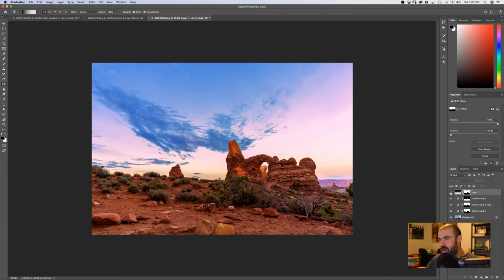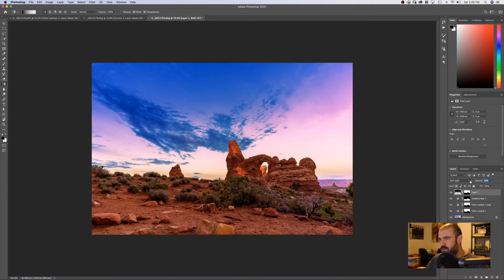So now that is only affecting the sky portion because I have a layer mask on the image. It is no longer affecting the ground. Easy way to do it, no big deal, super simple. There's the gradient, right? There's my ground. Very subtle, not hard. I don't like big sweeping hard edits. In fact, this gradient is way too harsh. I'm really more into subtle, so that's a little better.